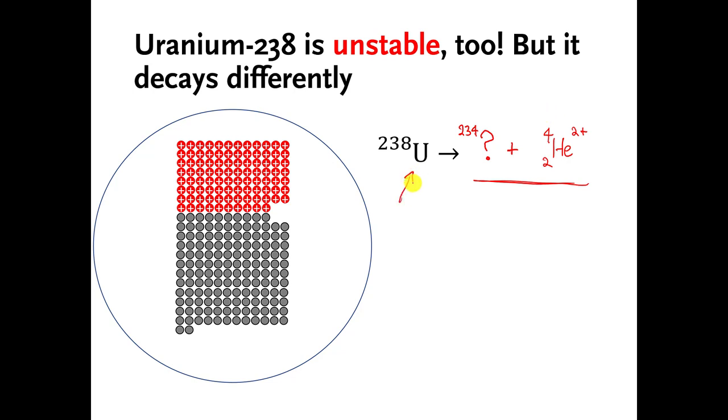We have to figure out how many protons or how many positive charges uranium has. You can look that up in the periodic table. That's going to be 92 if you look that up. And so we say, all right, there are 92 positive charges on the left side of the arrow. We have to add up to 92 positive charges on the right side. The helium took two of the positive charges. So the question mark has to have 90 because 90 plus two gets us to 92.